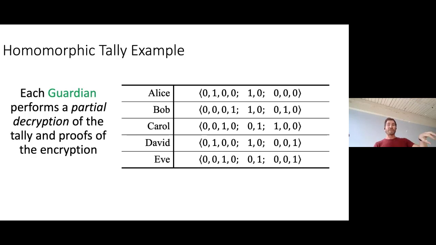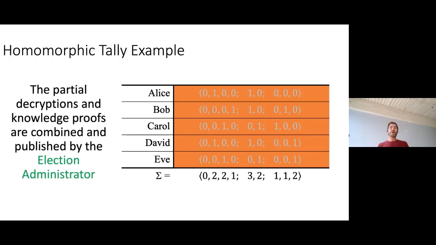So each of the guardians does it, and they're not really doing these calculations themselves. They're just running routines. You don't have to be a super brain. It's going to be a script that effectively runs on your behalf, right? So when these partial decryptions and knowledge proofs are done, each of the guardians has to verify that the partial decryptions that were sent down to their device resolve and the proofs that are generated resolve correctly, no errors are generated, they are then published back to the election administrator.